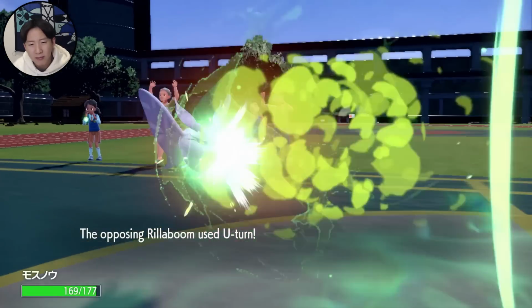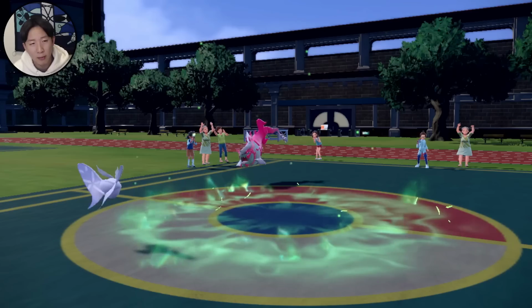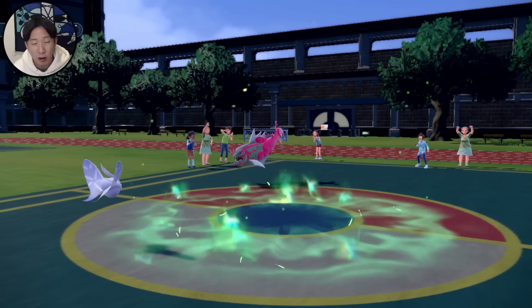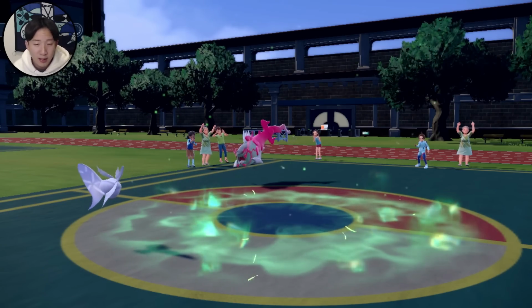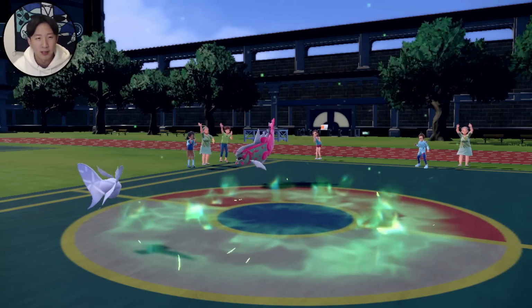Yeah, nicely done. U-turn's actually not that common on Rillaboom these days, because you run Fake Out, Wood Hammer, High Horsepower, Grassy Glide. So them having U-turn and Throat Chop and Choice Scarf all added up to be big problems for us. It allowed for a lot more pivoting and a lot more damage, obviously, with them being able to Throat Chop my Incineroar and get that crit.